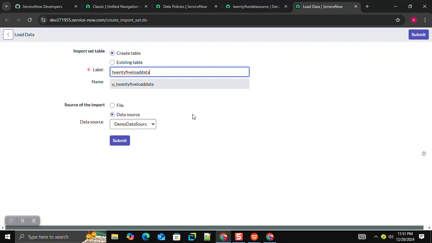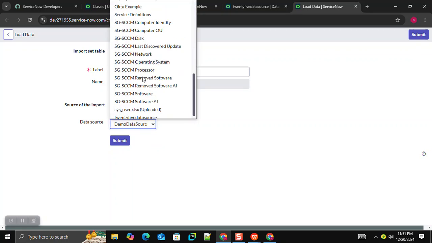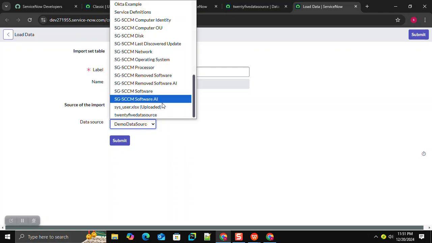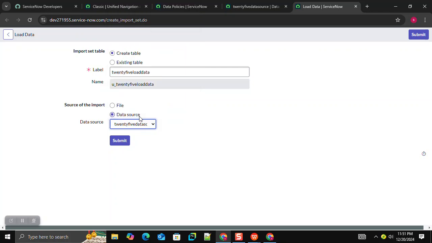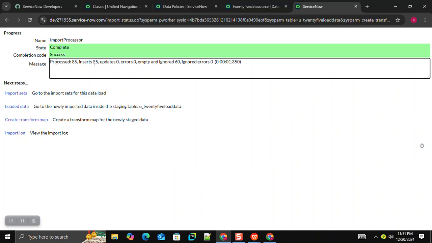Here we have the newly created data source name. You can select the 25 data source, select this one and submit. See, it has been processed: processed are 85, inserts are 25, updates are 0, errors are 0, empty and ignored are 60, ignored errors are 0.